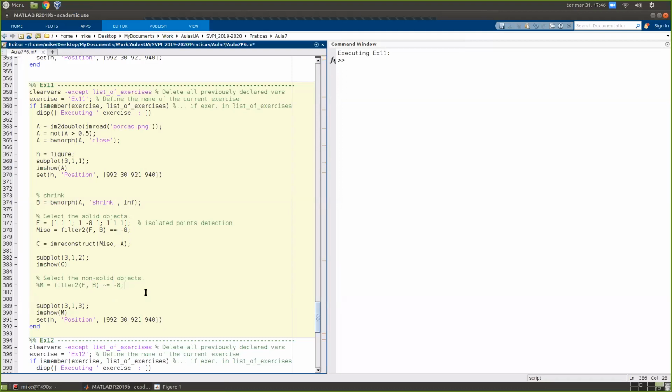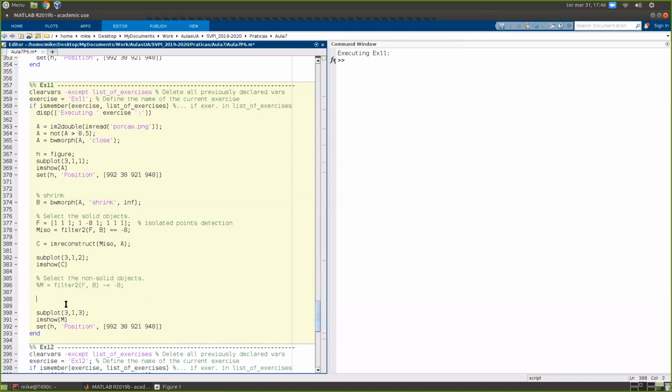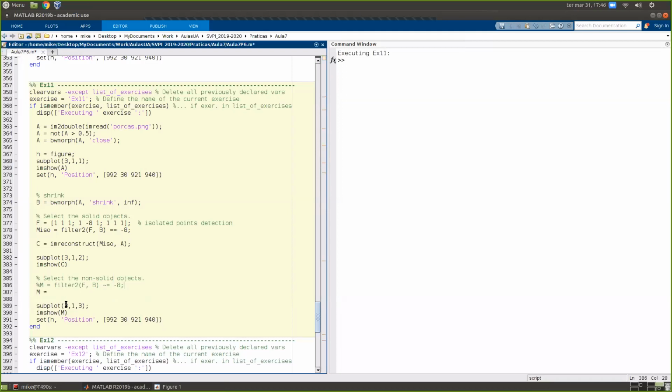Instead of this, because I already have the mask of isolated points, I can just say, I want a new mask, which is given by my image B. Remember, B contains isolated points and everything else.